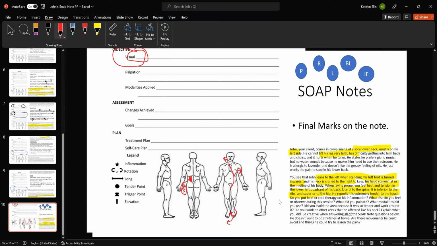All right. Is there anything else that we could potentially put on here? All right. We've already notated the inflammation. We've notated the tender point that he has. We haven't talked about finding any trigger points, so we're not going to do that. We're not going to have any notes about elevation. What we could do is put the arrow for decreased and put ROM. So decreased range of motion. And I could mark it here and mark it on the knee. Circle the areas, the joints that are affected with decreased range of motion. So this is what your notes could look like.